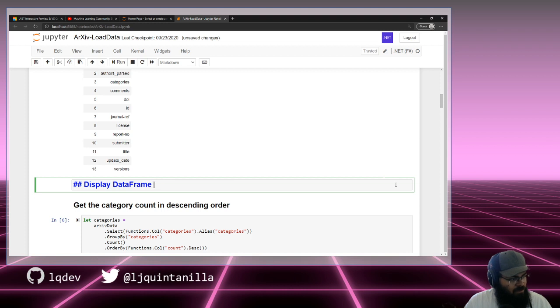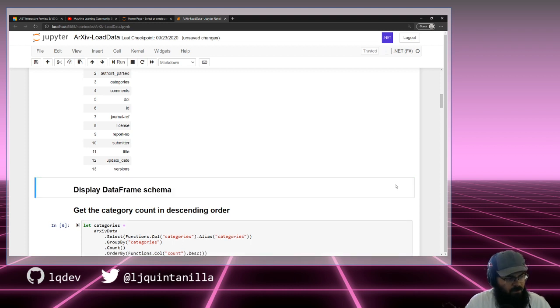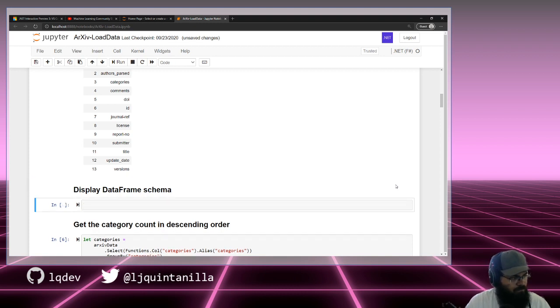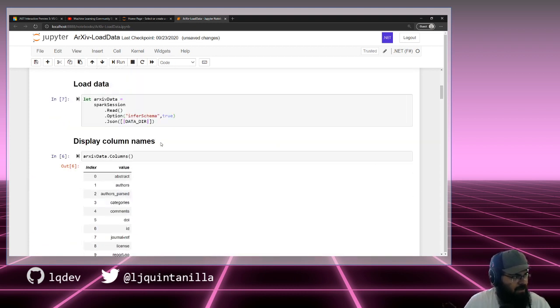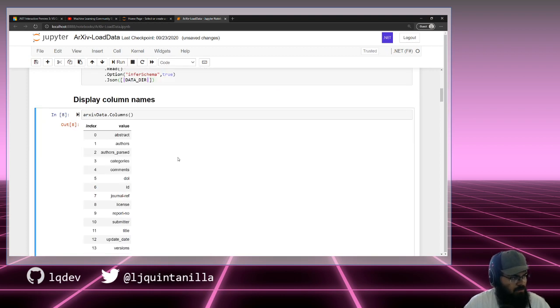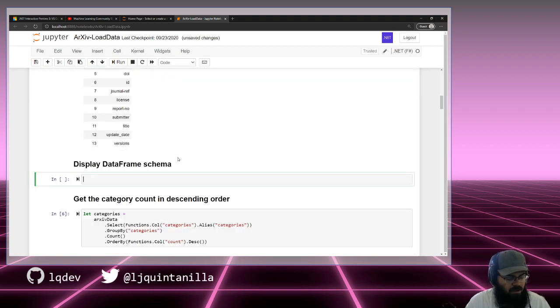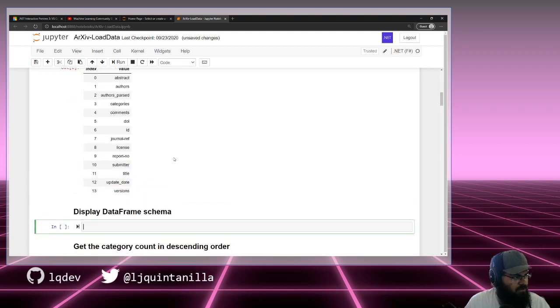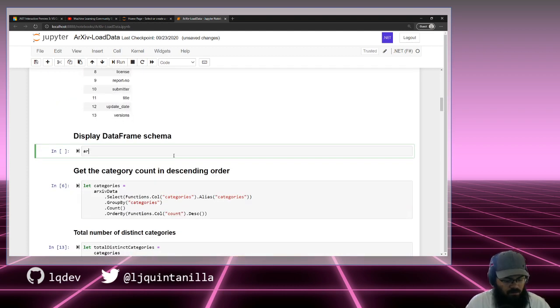but we'll see. So, display data frame schema. All right, so the way that we do that is, now that we've got this, display our columns. Essentially what you do is, what was it called? Archive data. Archive data dot print schema. It's literally just that.